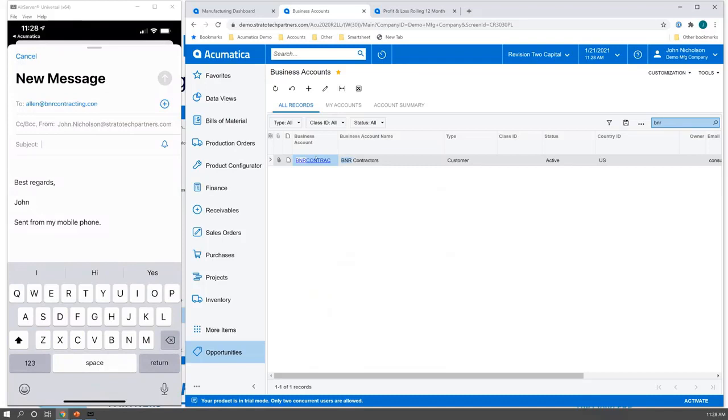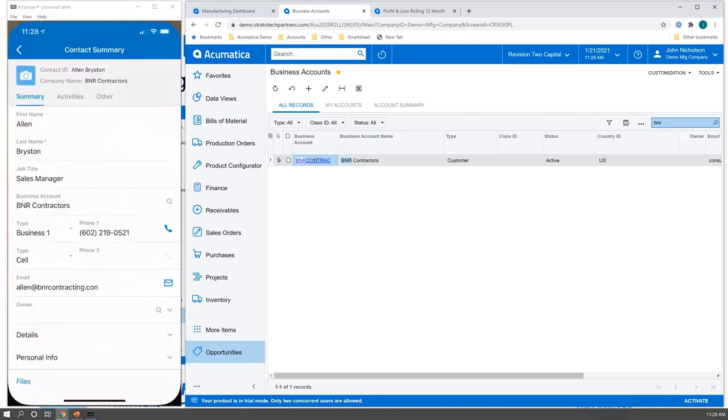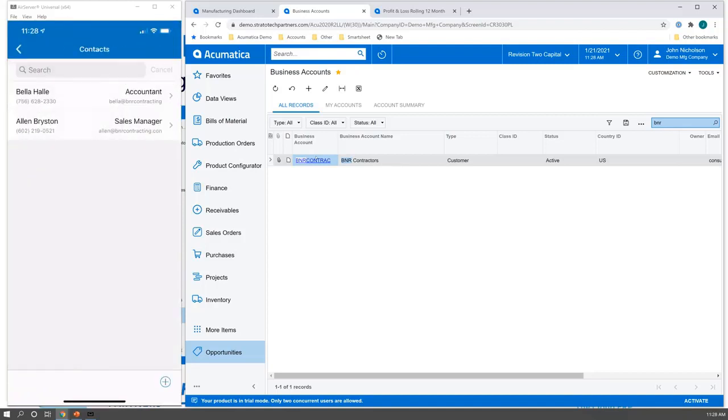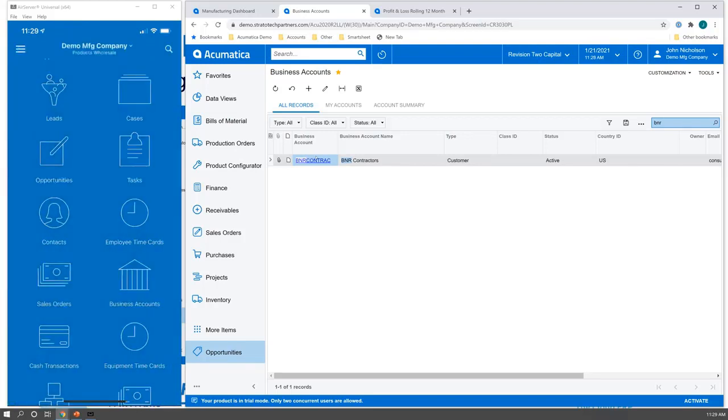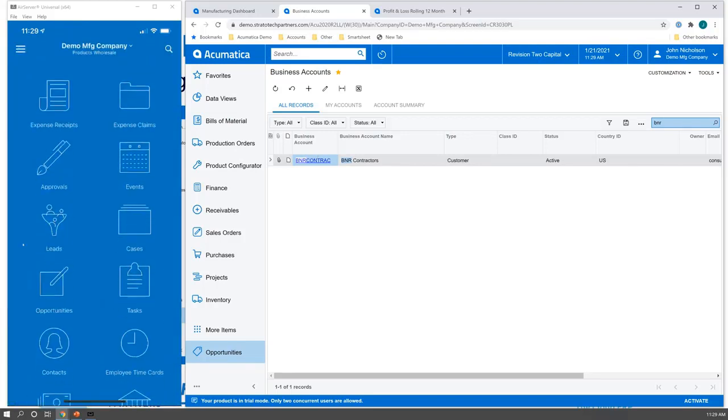One of the things that Acumatica really does well is giving you an application you can use on a desktop, but then integrating and optimizing it with your remote devices, with mobile devices, to support or optimize your organization. Let's take us back to the mobile device, and we'll go all the way back out to the front end here. And ultimately, take a pause there just for a moment.